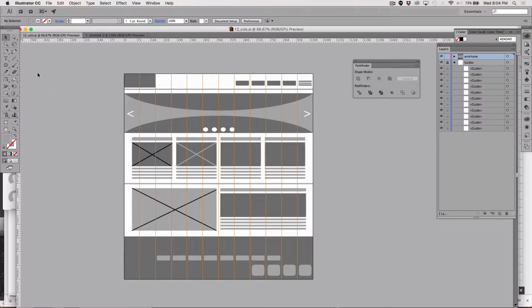The first thing I'm going to do for my callouts is create a rectangle. The rectangle is going to have a stroke of black and a fill of none. There it is, stroke of black, fill of none. The stroke thickness is going to be a 2, so it's not as thick as some of the other lines in here, but it's not as thin as a 1 point. And then I'm going to just simply draw this box that has no fill and a black stroke from corner to corner, like so, and there it is. Now I have a line around my work. So I've boxed it in, and I can see the edges.